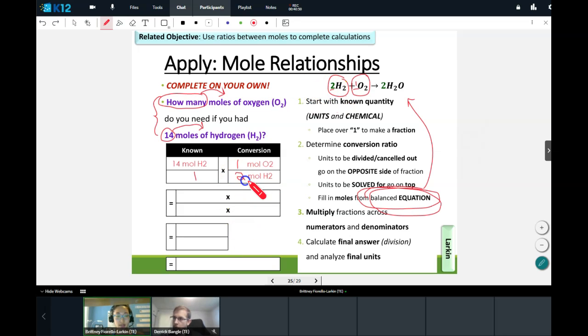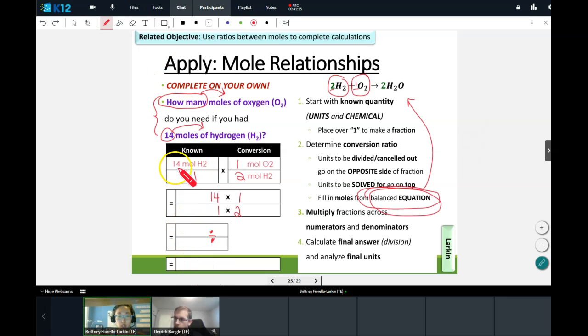All right, so we have our numbers. Let's go ahead and figure that out. So do not put answers in the chat. On top, you should be doing 14 times 1. On the bottom, you should be doing 1 times 2. Once you have your top number and your bottom number, remember that's a fraction, but fractions are just division in disguise. So once you've multiplied the top, multiplied the bottom, just go ahead and do your final top answer divided by your final bottom answer.